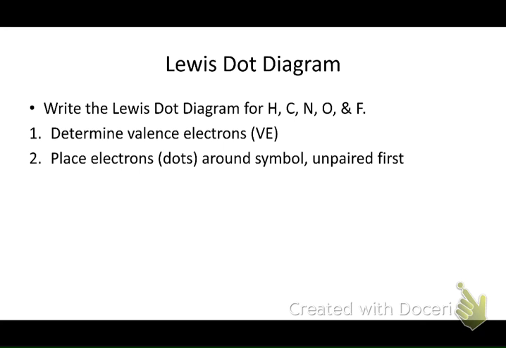Okay, so this is how you do Lewis dot diagrams. Take the number of valence electrons, and you put those dots around the element symbol. Super simple. So you determine the valence electrons; hydrogen is 1, right? So we're going to really quickly go through, and on the top of these elements, I'm just going to write the number of valence electrons. It might be a little small, but you can read it off the periodic table too.